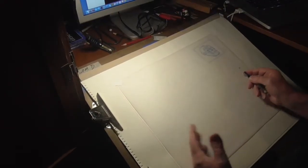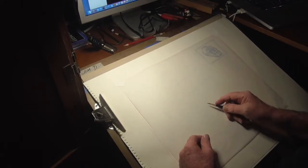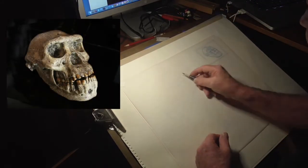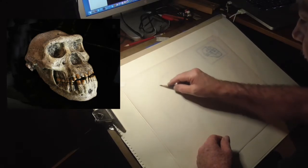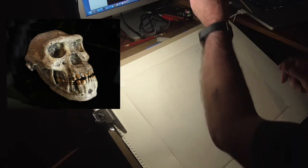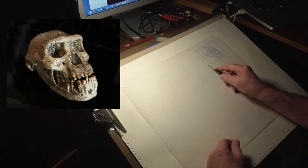So at the very beginning, I want to do an intuitive gesture. I want to draw what I see. I don't want to get bogged down with detail. I don't want to do any kind of measuring or sighting or angles yet. I want to draw what I see first. So I'm going to go fairly quickly and gesturally work my way around the form. What I want is to get that overall angle that the skull is giving me. That's about all I'm going to do at the beginning.